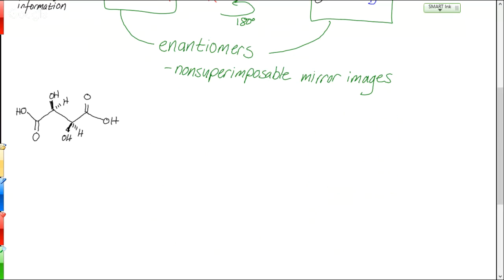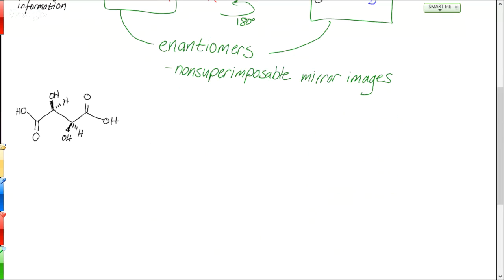This molecule is called tartaric acid. So it's got 4 carbons. The 2 left and right sides are carboxylic acids. And then in the middle, it has 2 carbons that have the OHs coming off of them, where the stereochemistry is specified, meaning we're saying specifically this one that I drew has the OH coming out and the H going back. And that's true on both carbons, OH coming out and the H going back. Everybody see that one?